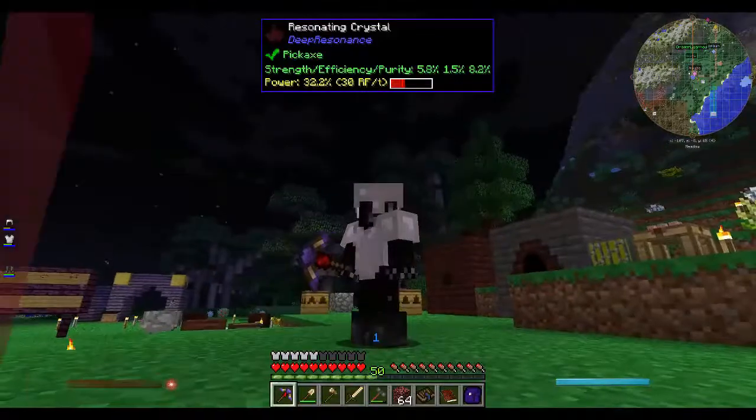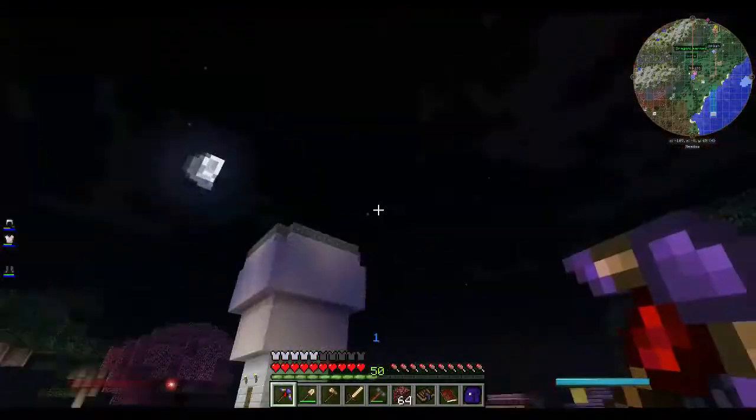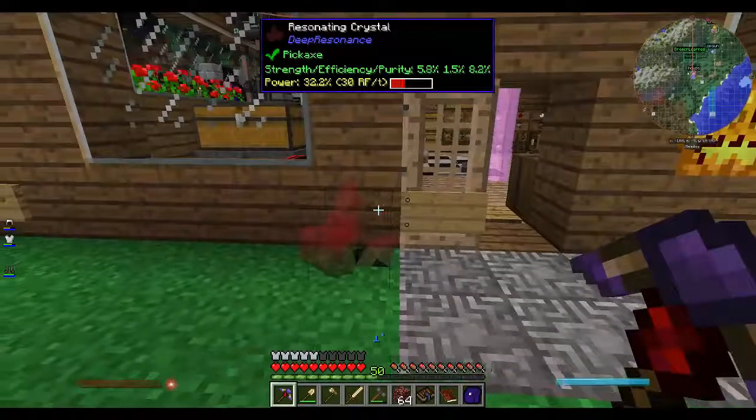The two girls are here with me today. Say hello, girls. Hi. So, we will continue where we left off last episode. Someone put a resonating crystal at my door.